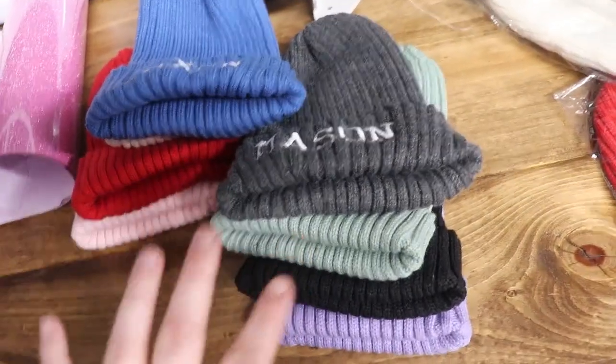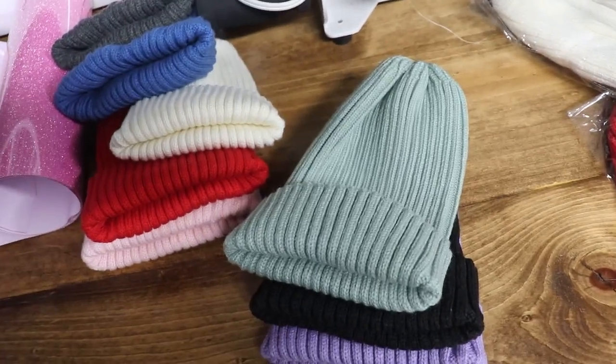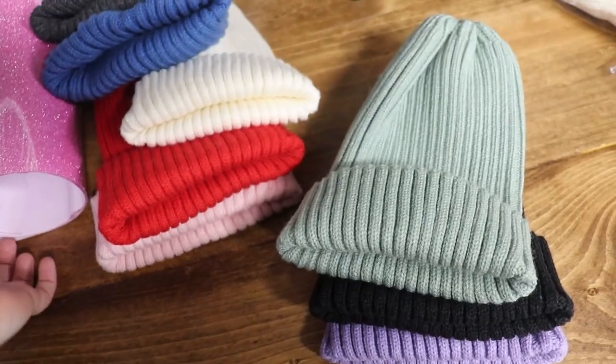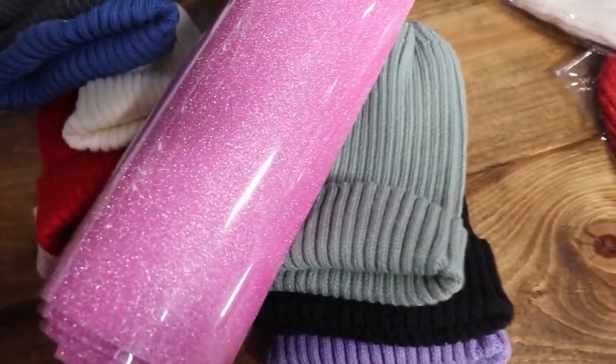I'm not gonna stitch out onto all of them. I'm gonna do maybe four of the different colors to use for listing photos. I think that should be a good amount of samples to show customers how they look on different colored beanies. I'm also gonna be using glitter heat transfer vinyl.